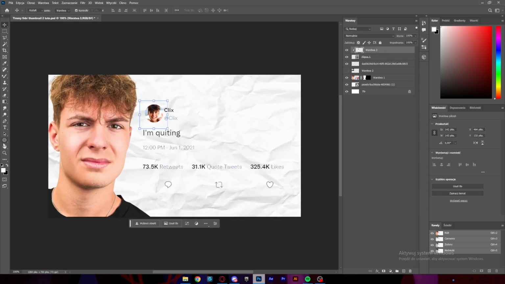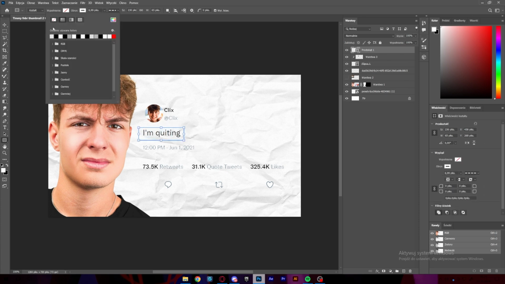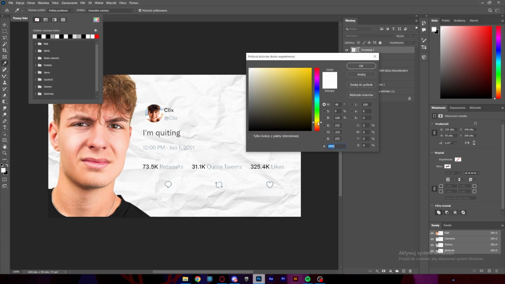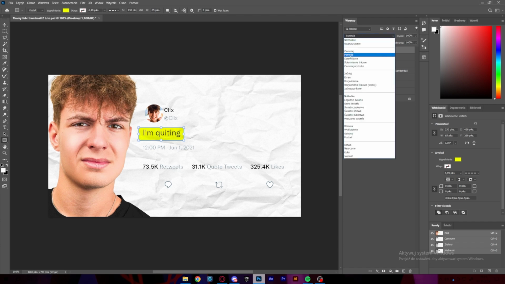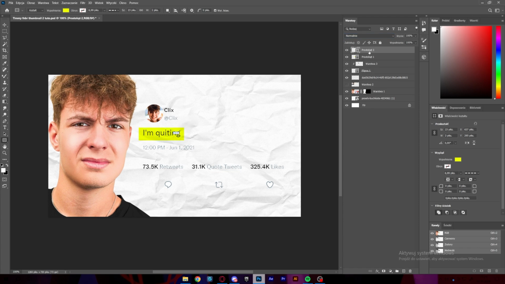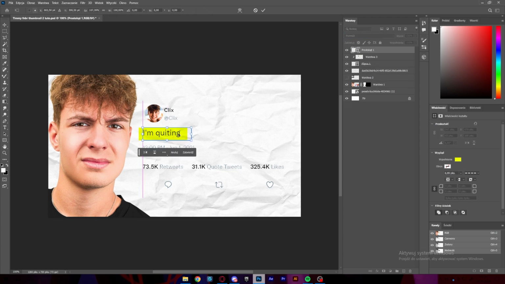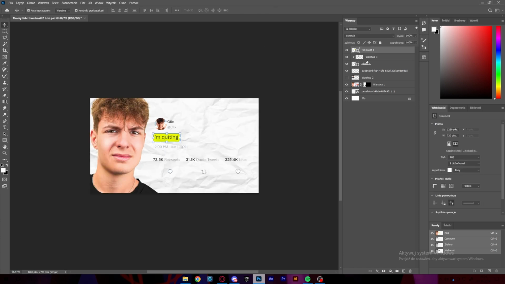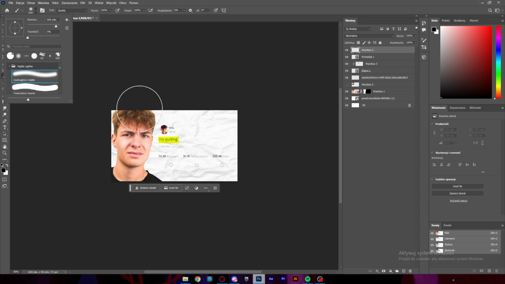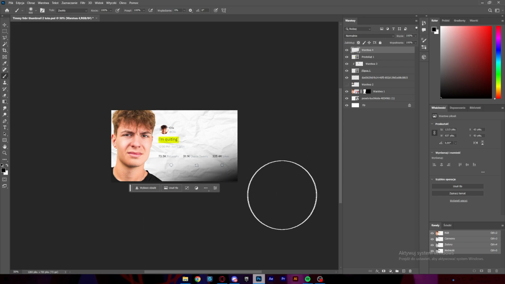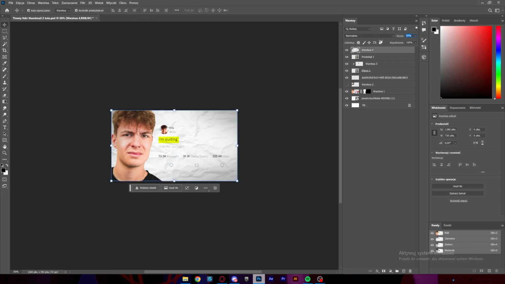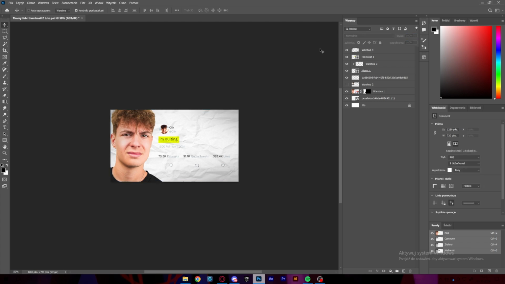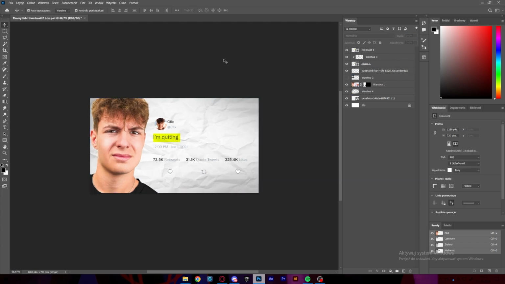Okay, and now to make the highlight effect, just use the shape tool. Again, stroke to none and color. I'm gonna use yellow because it looks the best in my opinion. And now when we have this ready, just set its blending mode to multiply and do something like this. Now to make it even more eye-catchy, use the brush tool, set black color and make some kind of vignette. Make opacity around 25, yeah, it looks good, and drop it below our render.